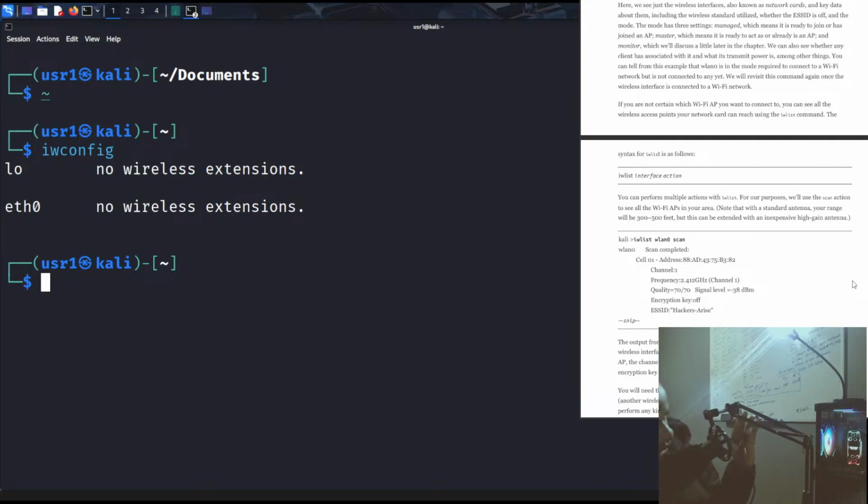Let me see if I can add a Wi-Fi chip though. I don't think I do.